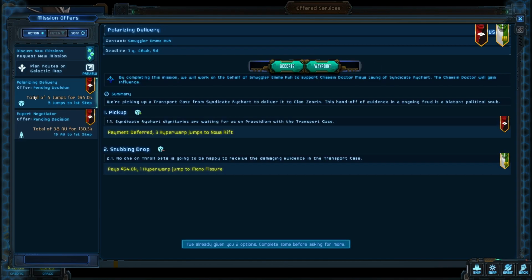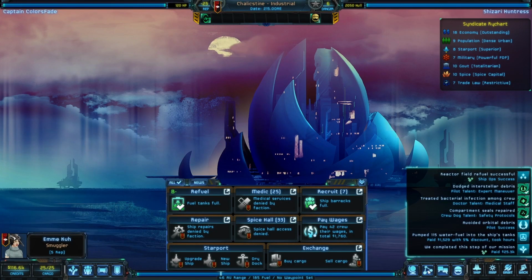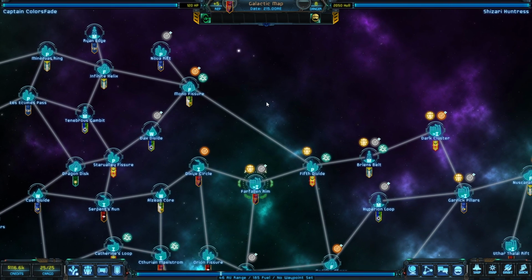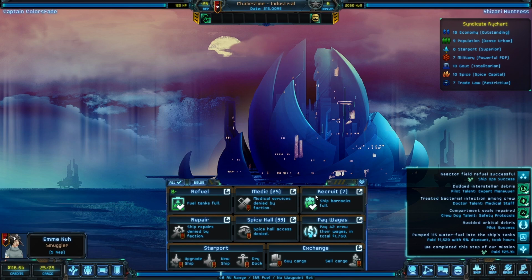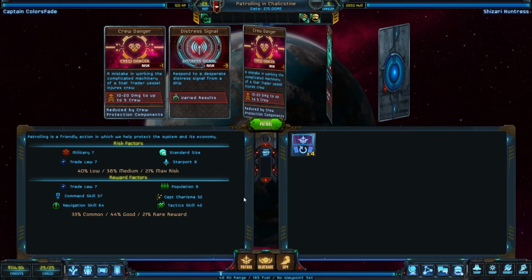Got anything good? 3 jumps to Nova Rift. Yeah, I don't want to go that far. I'll show you where Nova Rift is. It's up here. We want to go to Mono Fisher, but I don't really feel like going to Nova Rift. So what I'm going to do is orbit and try to patrol here.